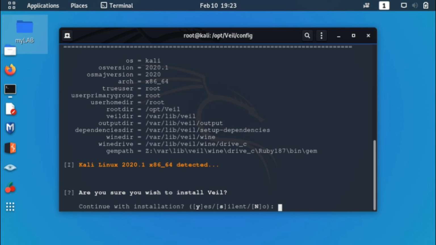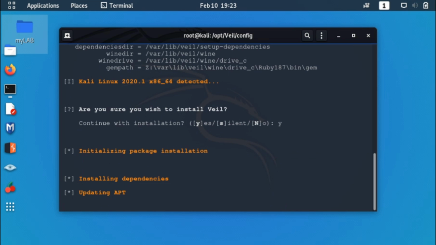And we're going to go ahead and click on continue with installation. Now this is going to take quite some time to install. Basically, all I can recommend is to hang back and wait till the installation for Veil is completed.